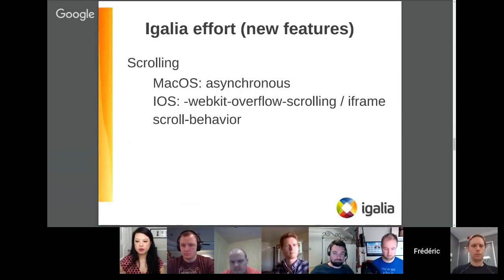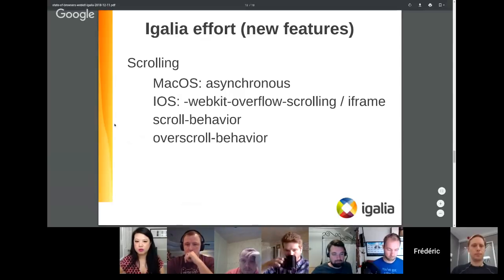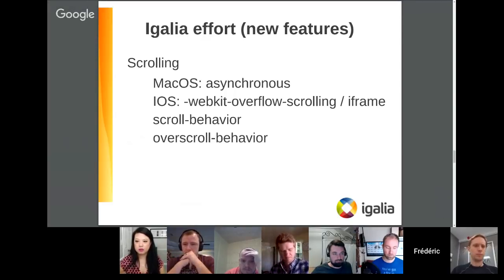Other features that I can mention is smooth programmatic scrolling. We already have some patches that we are submitting for review. Overscroll behavior is one of the features that was introduced by Microsoft. So we have currently started to experiment with some patches, and I think they're working on Mac, but on iOS we'll have to work a bit on this. Well, actually, I think Apple will have to add a new system API in order to make this possible.